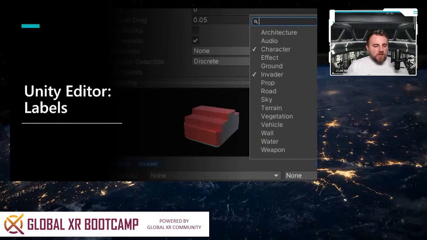Labels. What are labels? Labels are like hashtags in Twitter or Facebook, for example. Basically, just tags you can use to identify your objects, give them a meaning, and organize your game objects. Labels are a feature that's often overlooked or not used, at least from my experience, but it gets really useful once your project grows in size and you need to find some way of organizing your objects and knowing what the purpose of an object is, and so on and so forth.